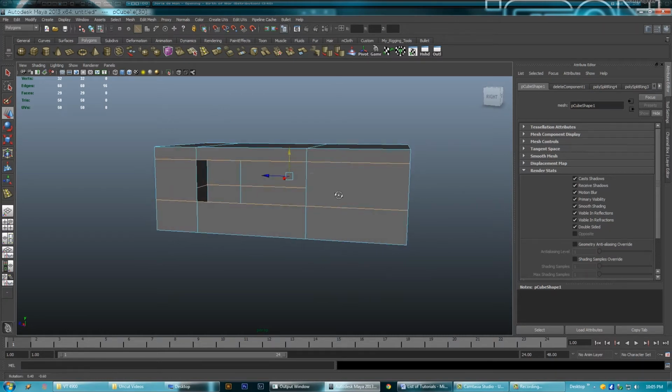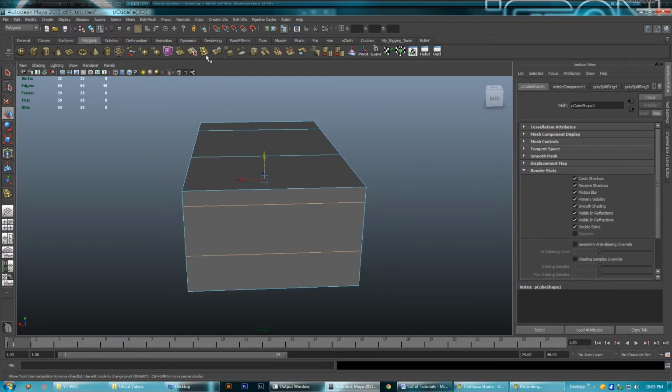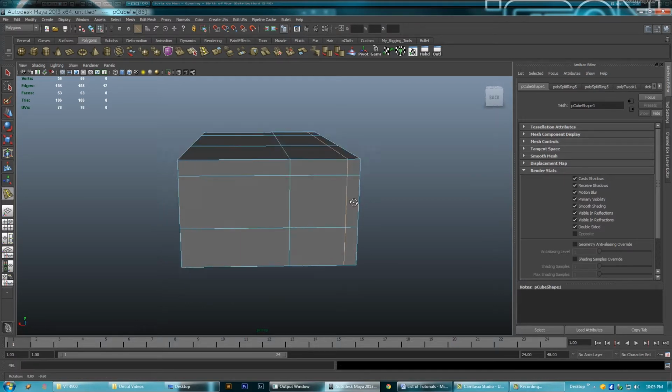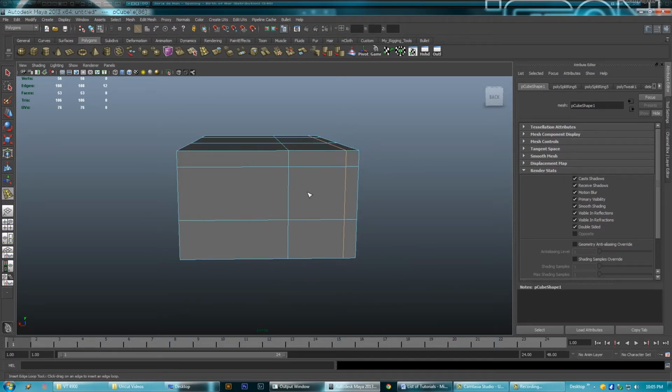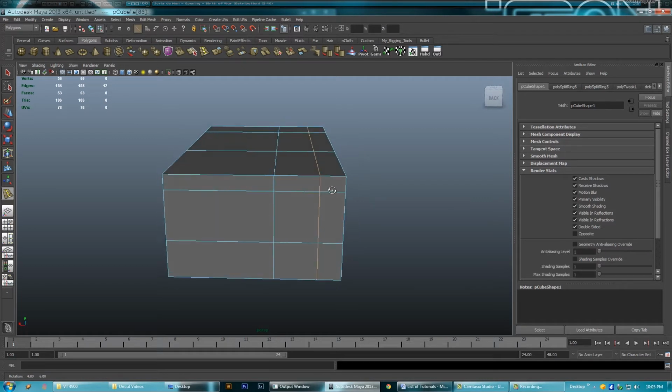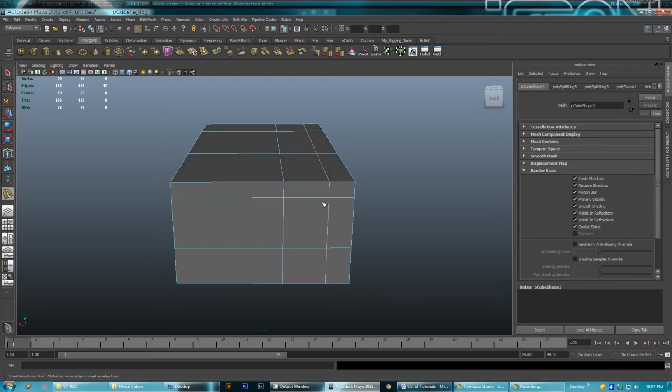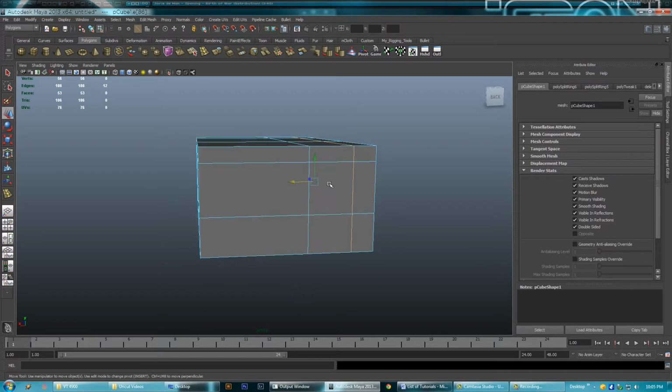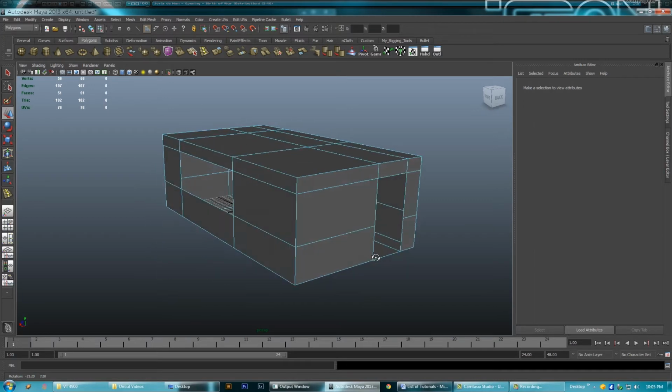I'll show you how to take out a door real quick. Same sort of method. Get the insert edge loop tool, drag out some edge loops, and if we keep it quads, our insert edge loop tool will work really well. Also, right after you insert an edge loop, it's selected, so if you don't like where it's placed, you can hit the W key and you can move it around. It's handy to know. And then select my faces, delete. So now we have a nice little door as well.